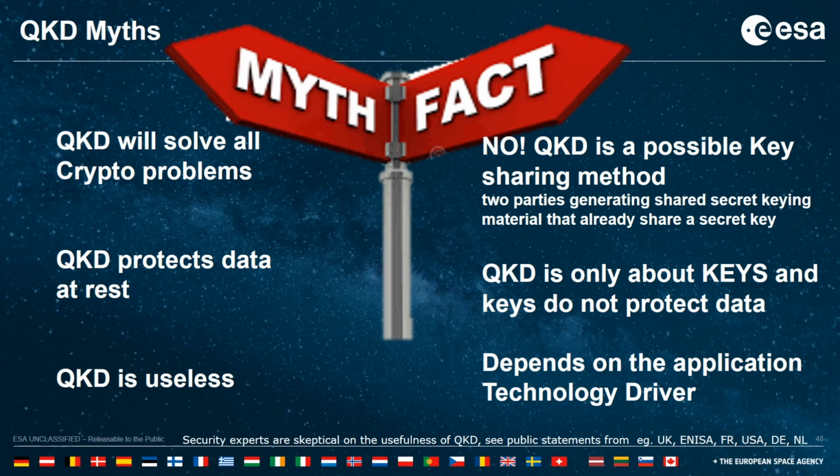Okay, QKD is useless. Maybe. Maybe not. It depends on the application. QKD in the space domain is a technology driver in terms of single photon detection, in terms of optical links. It may have some applications that we'll see further for us. In certain aspects, it can have applications in the real world. It is not, though, something you will have for your web browser to buy stuff from Amazon.